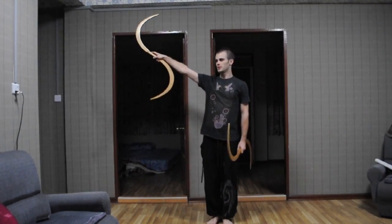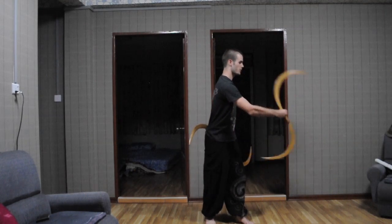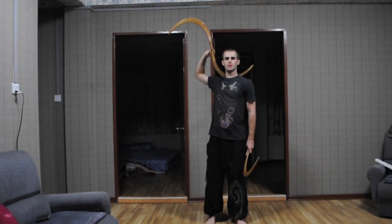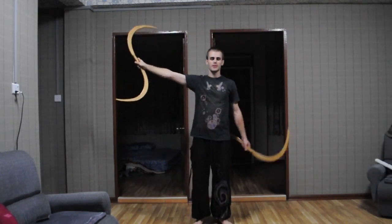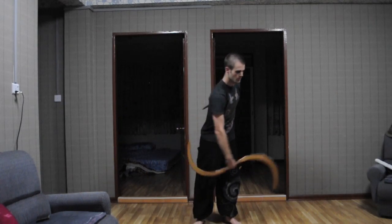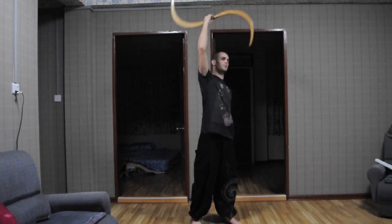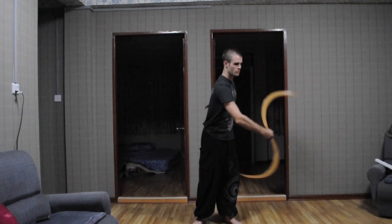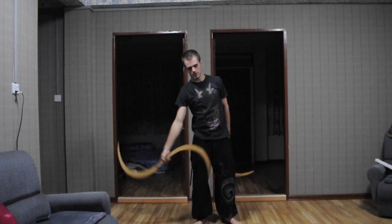Another quick comment, as I said, the farther away you get from your body, the more important it becomes to think about your balance in the center of the Buugeng. But it is also important to think about your physical connection a little bit. It's important when you have to think about timing. So with timing, what I mean is how many times the blades are coming closer to your head. 1, 2, 3, 4, 5, 6, 7, 8.